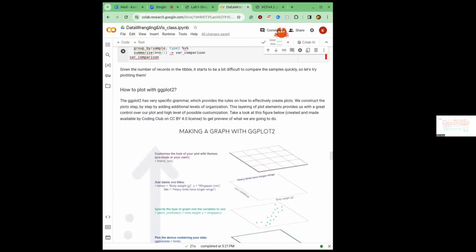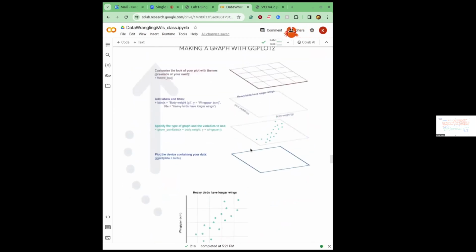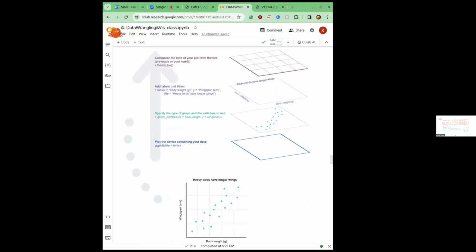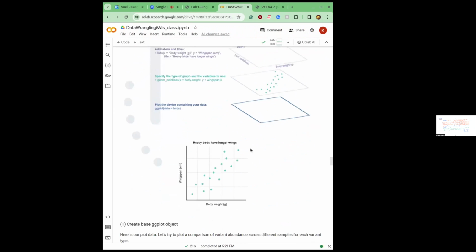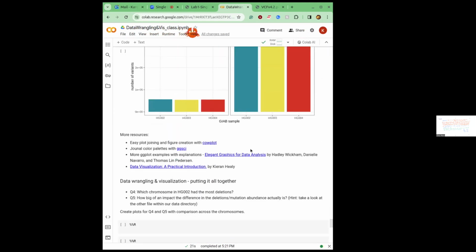So for the last couple of minutes, since we started a bit later, I'm just going to do maybe 5 minutes about good plotting, and you can fill in the exercises by yourself and follow through. The way we create plots with ggplot is layered. We first establish what data we are using, which variables we want to use, and what type of plot we want to do, which is very important for good visualization. Then we can add additional things, for example, change font, change color, like additional embellishments. And here you have a very easy step-by-step workshop that I can go through.